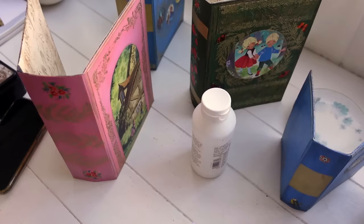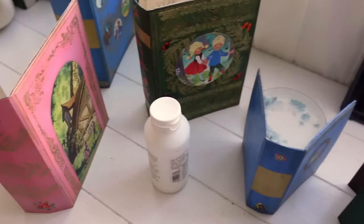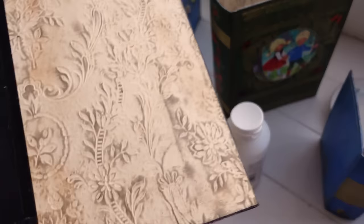I just added a layer of varnish over all of the covers in the fairy tale collection. This would probably be the second or third layer of varnish so far. I also lined the inside covers today, and I wanted to try something different, and I used this vintage wallpaper, but I used it backwards.